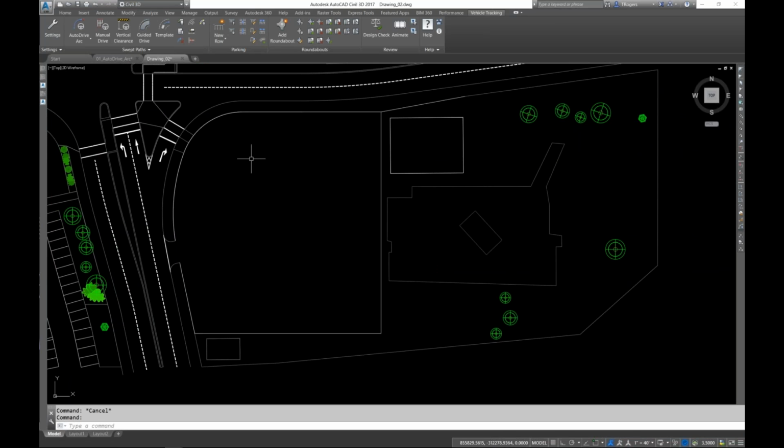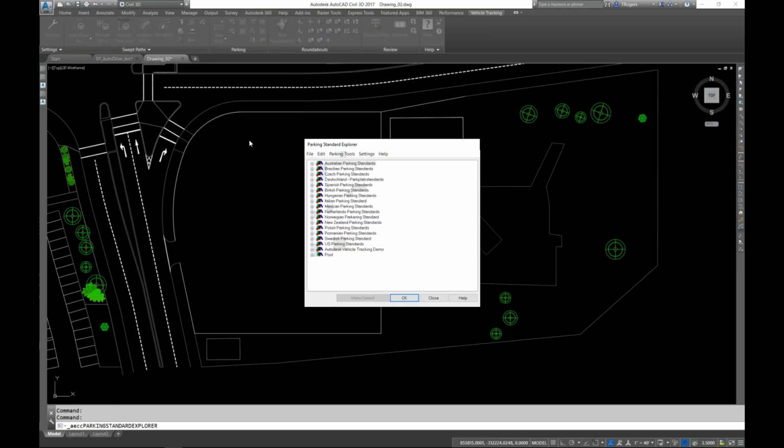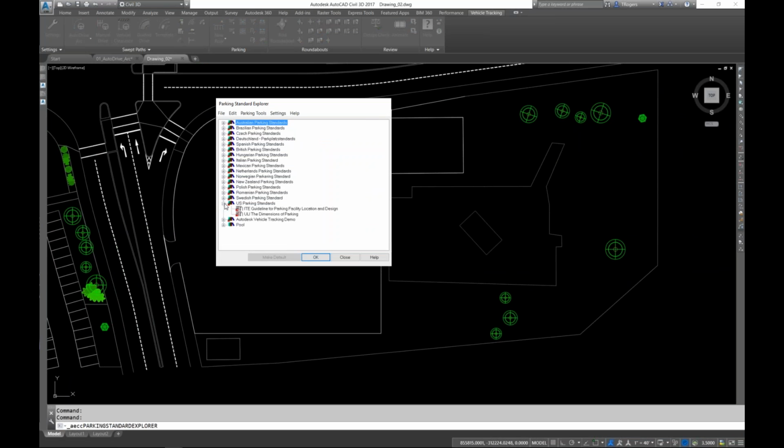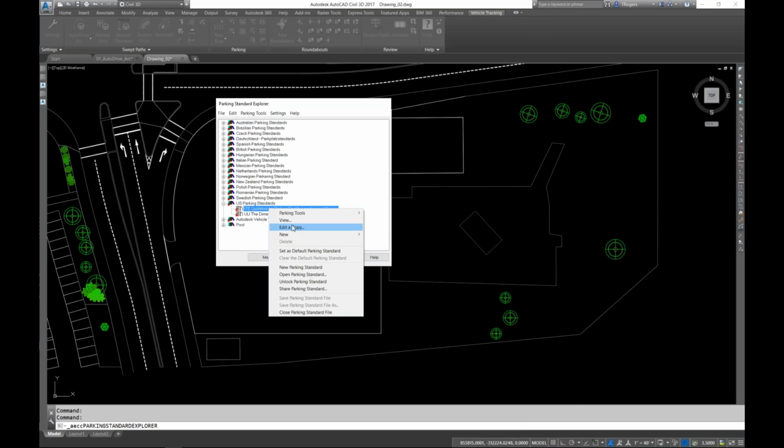For a few minutes, but I want to go over parking lot layouts. So here, got the same thing. We've got a parking explorer. We can go to U.S. Parking Standards. I'll use the ITE guidelines. Again, these can be copied and edited. What you would want to do is create your own. Reason I say that is because the way it puts these in, they're not the right size. Obviously, you want 9 feet wide, 19 feet in length for your parking bays. This shows little markings on them that you probably want. We'll get there in a second.